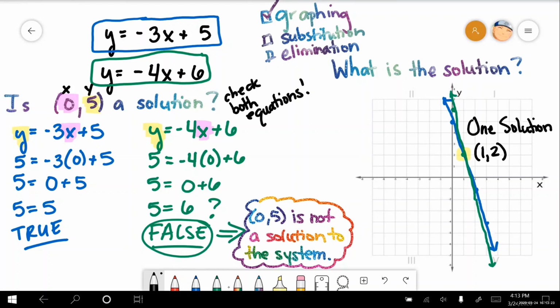We'll look at more applications of those, take some time, do some more graphing before we get into substitution and elimination. But I really want to make sure we all understand how these systems are working. And so I have assigned for you some homework via Alex, which will be in the next video on how to access that homework.